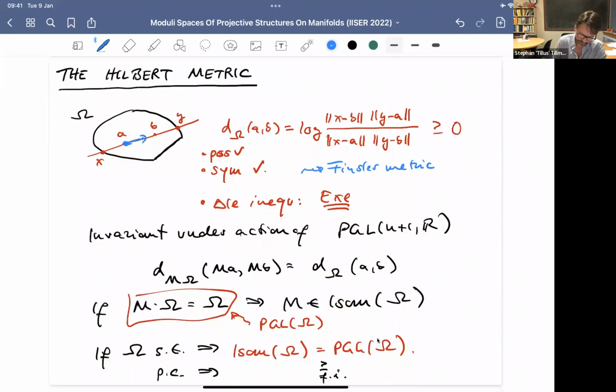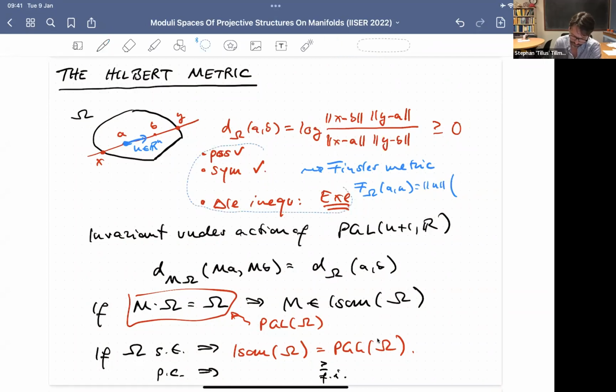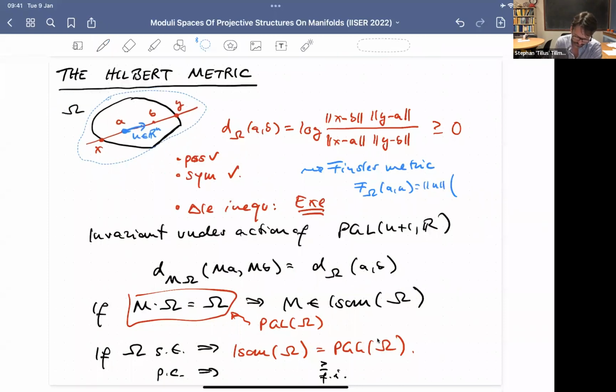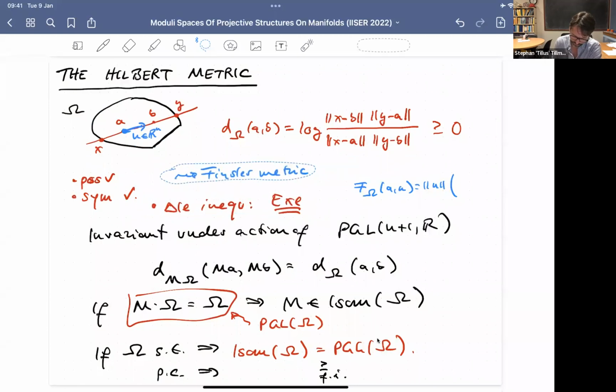So for the Finsler metric, I pick a vector u in R^n based at a, and so I want to write down the line element. So this looks like, if I look at F omega of the point a and the vector u, then in this setup that I have here, it's just going to be the norm of u times, and so now my space management on this slide is terrible. I always have the issue with this iPad that it's not the same as having six blackboards, but maybe my space management on blackboards is also not so good. So we'll see. So let me move things around.